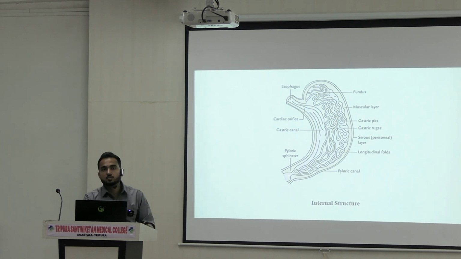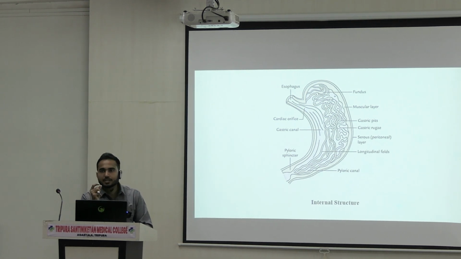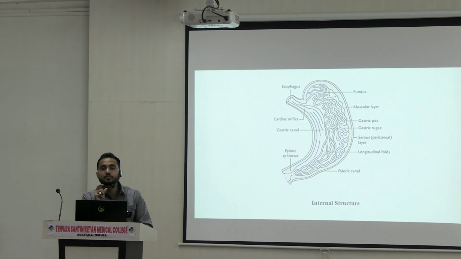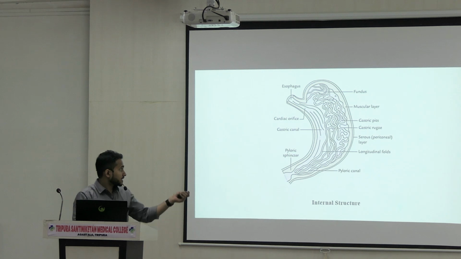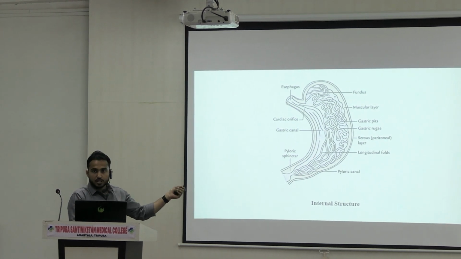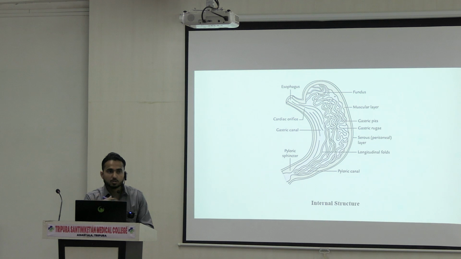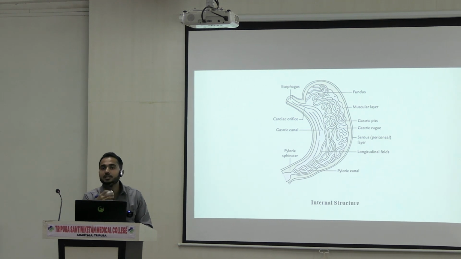This is also a reason why ulcerations are more common in the lesser curvature of the stomach. There are some liquids or fluids which are irritable to the gastric mucosa. The best example is alcohol. Alcohol is irritating for the gastric mucosa. Whenever a person is consuming alcohol, it tends to pass through this particular gastric canal, and when it passes through the gastric canal continuously and repeatedly, it will irritate that mucosa.